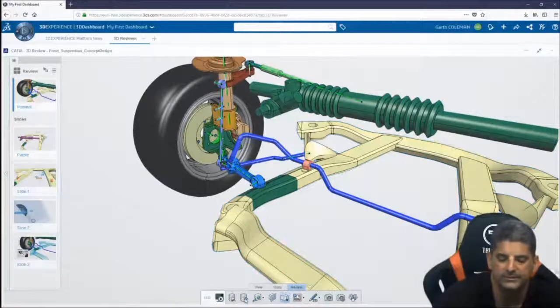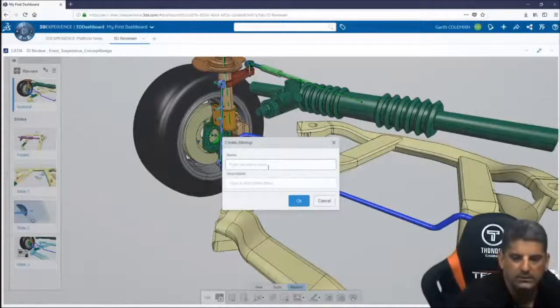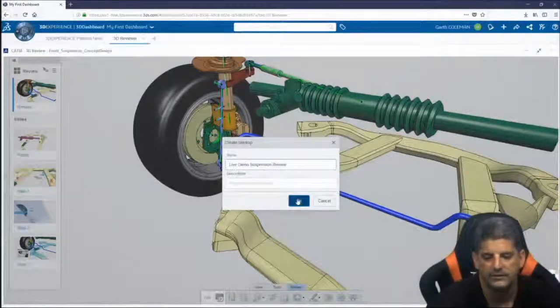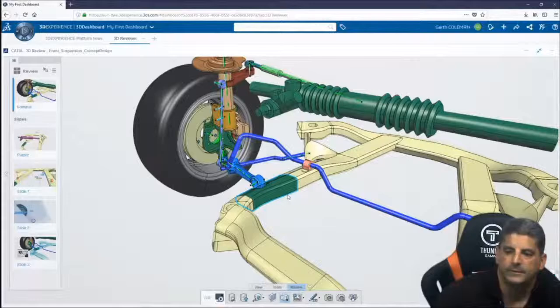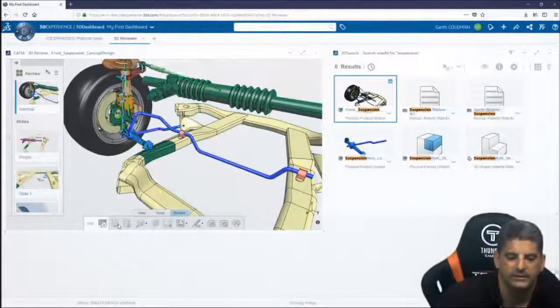I think I saved it. We'll see if it maybe saved 2 for me. There it is. Unable to save the review. Oh, excellent. Probably because I already saved it. Let's see if it's there.